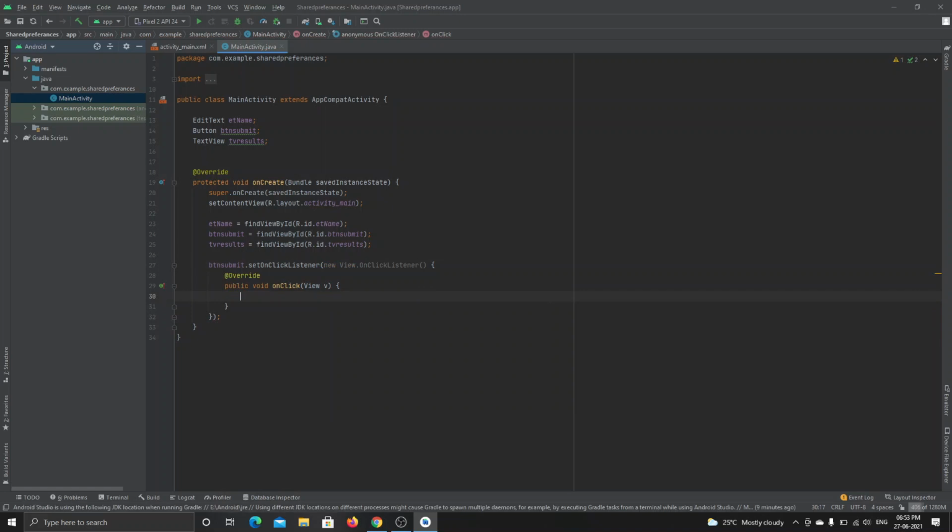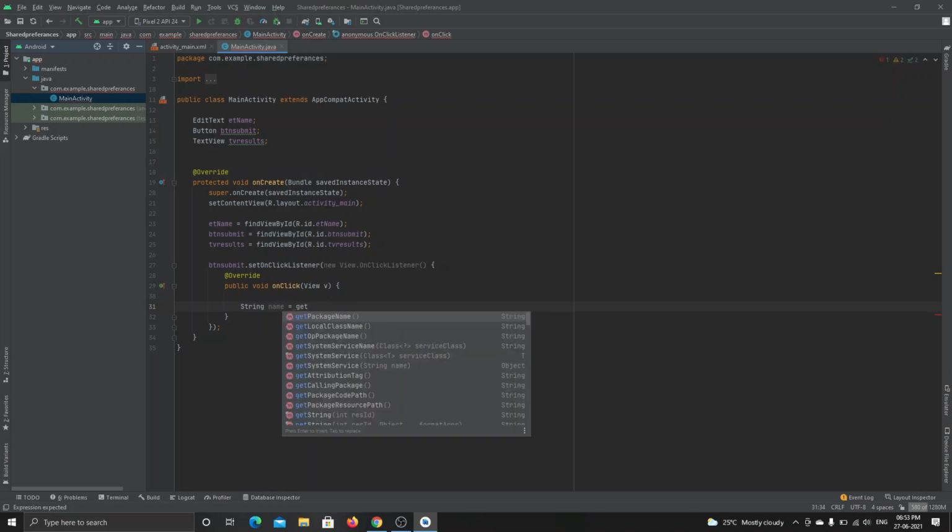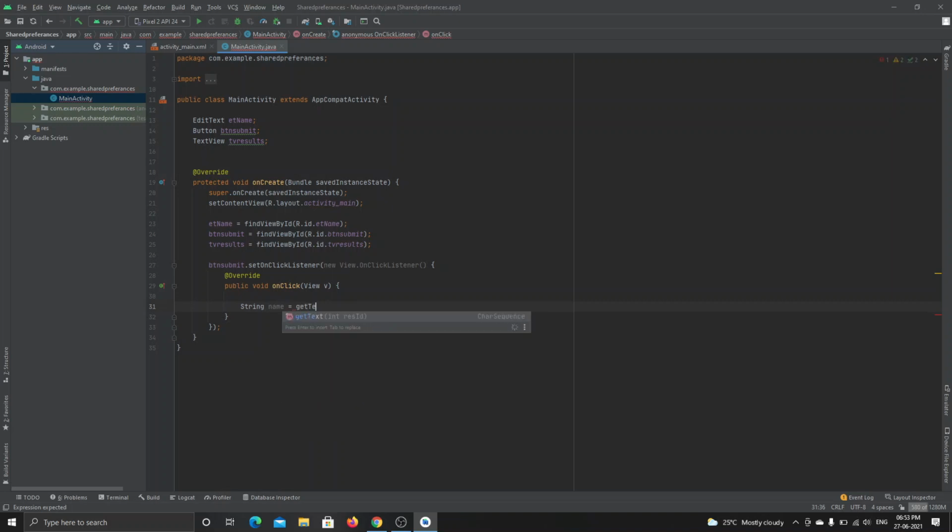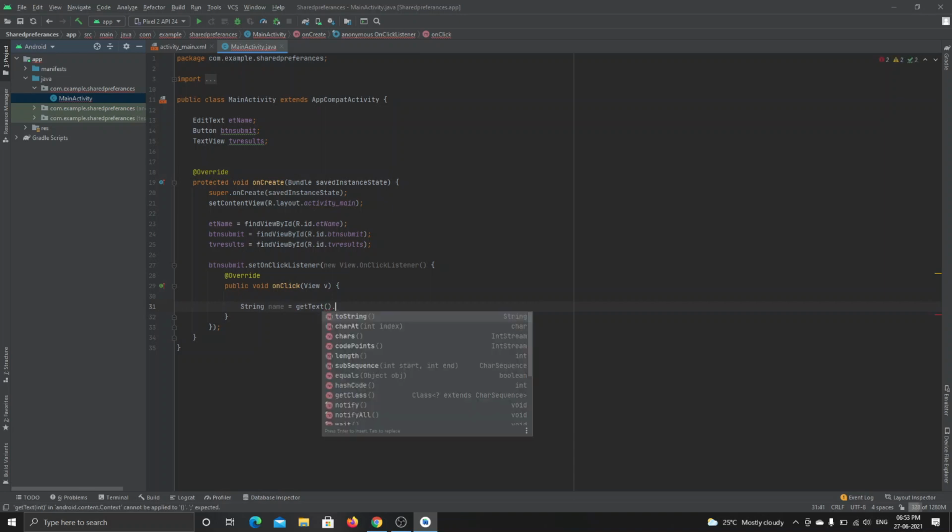Inside this, when the person clicks on the button, I will just extract the name. I will declare String name is equal to, write getText, and then toString, I will convert it to string.